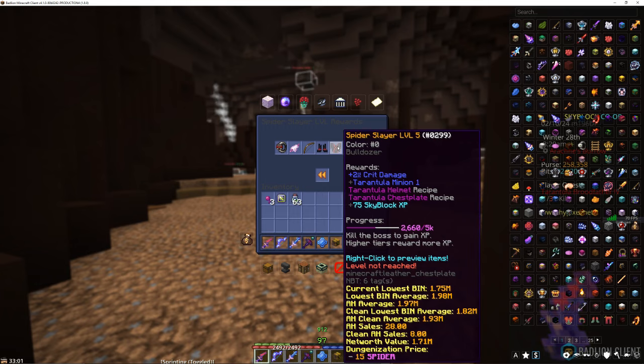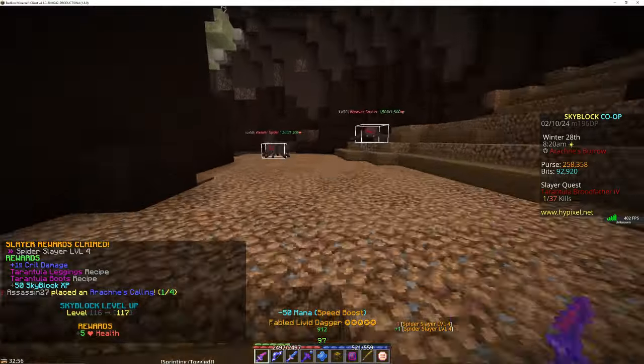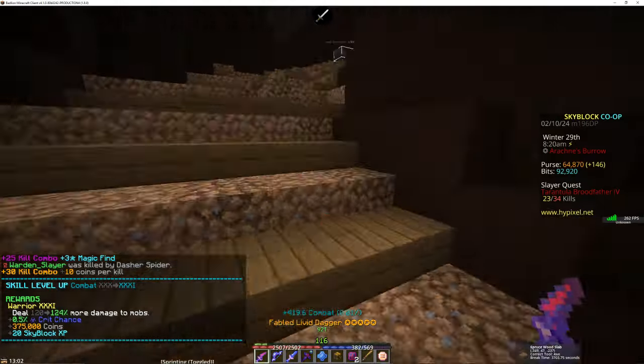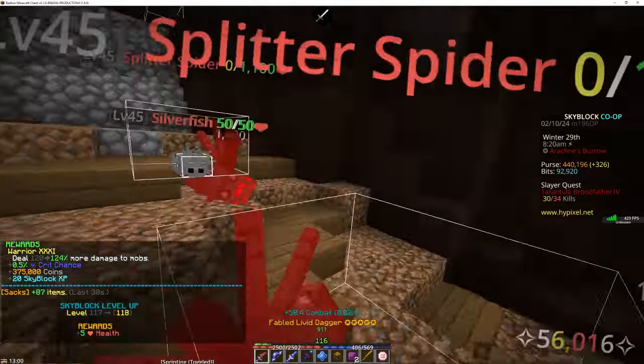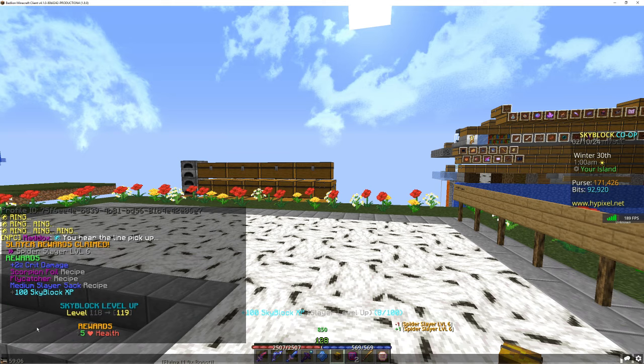I went on a slayer grind, getting my Spider Slayer up to level 4, along with Skyblock to level 117, and Spider Slayer 5, which I didn't get on video. Combat leveled up to 31 though, which put my Skyblock level to 118, then Spider Slayer 6, and when I claimed the rewards for it, Skyblock level 119.